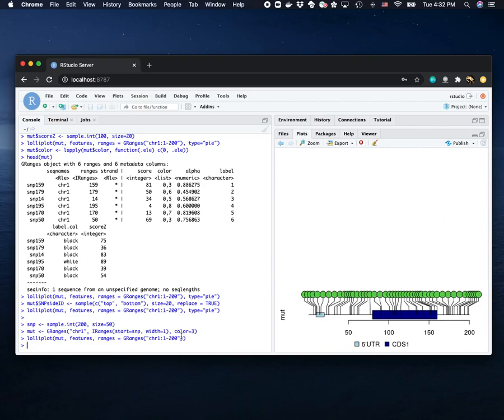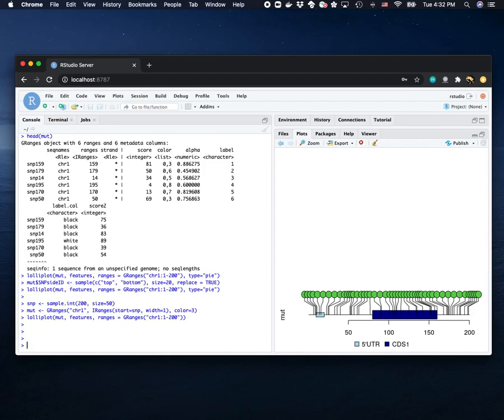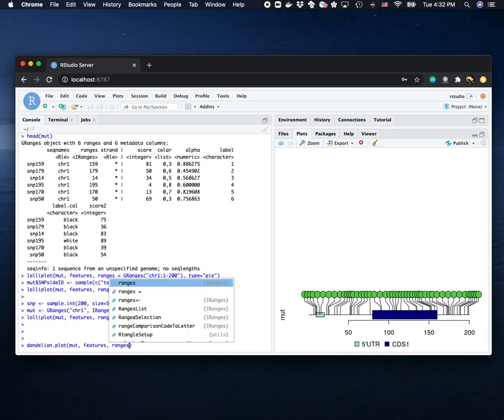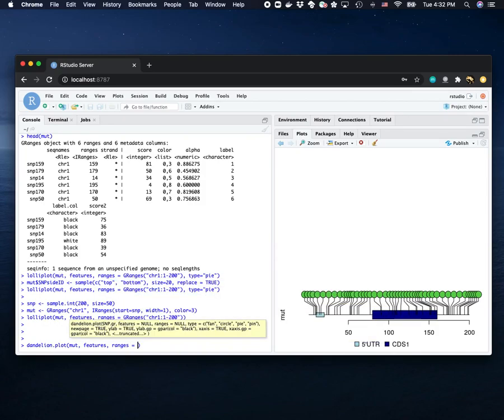So then we can change to use a Dandelion Plot. The parameters are almost the same. We must set the type equal to circle.